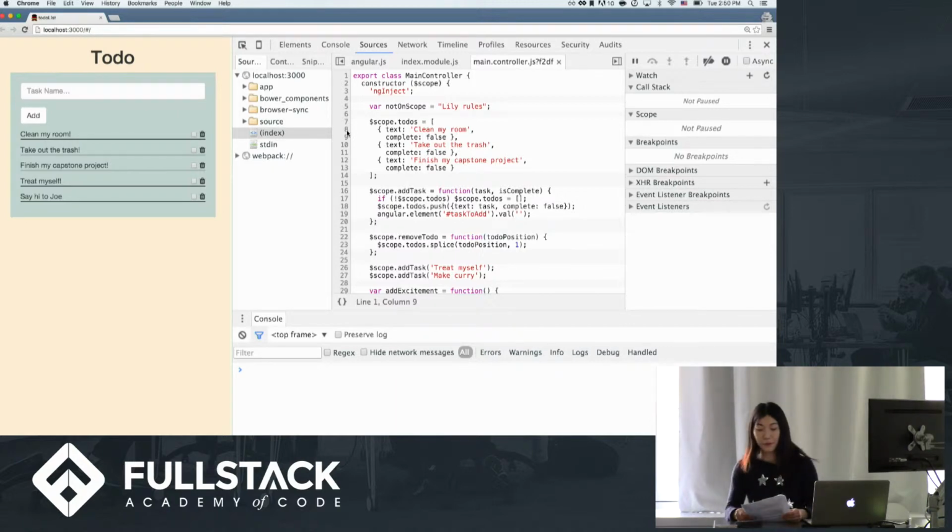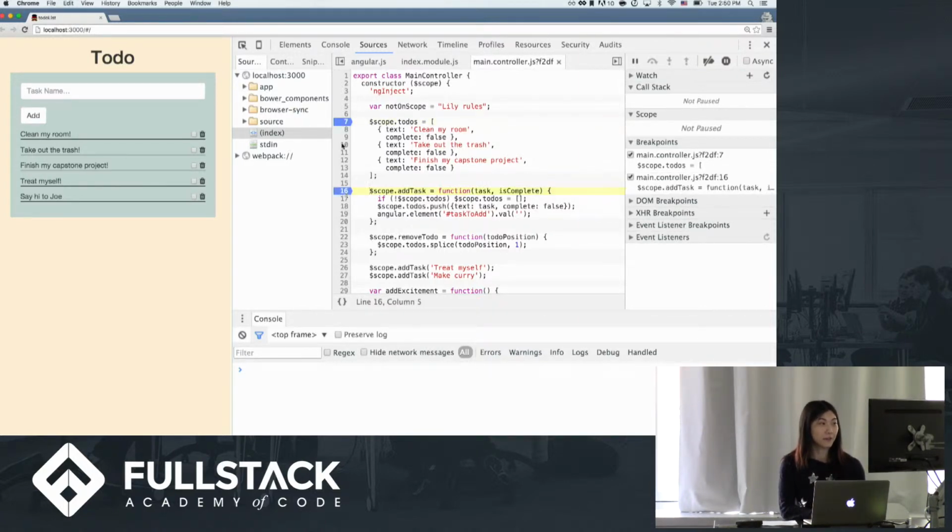So I'm going to talk about breakpoints first. Typically, you'd put these around where you suspect your code is failing. I don't have any failing points right now, so we're just going to pretend and put them in for the sake of demonstrating how. You can create them by clicking on the line numbers in the code, and that basically adds them in. I created two, one on 7 and one on 16.